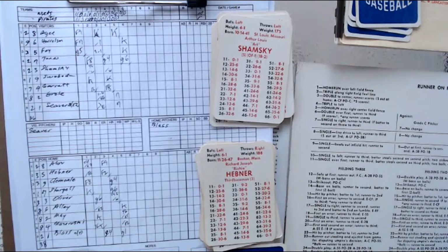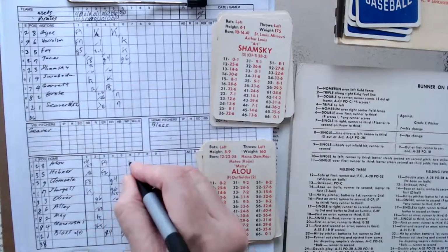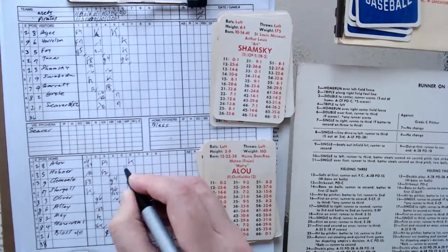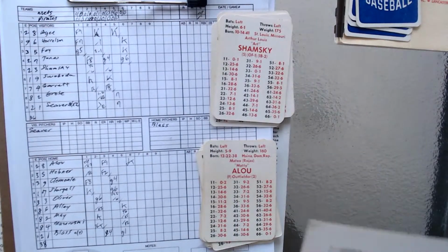Bottom of the 6th now, top of the order. Alou leading off. Here's a pitch, and that's a strikeout. So let me see how many Seaver has. He has 1, 2, 3, 4, 5 strikeouts so far. Oh, my board hit the ground, dented one of the little edges, one of the corners.